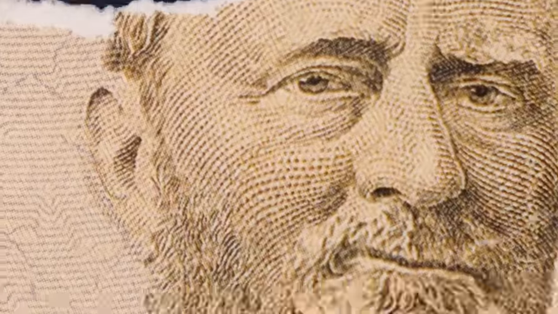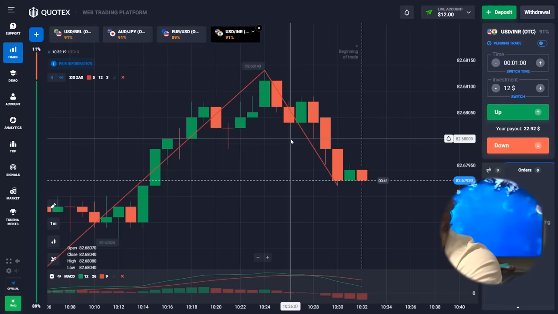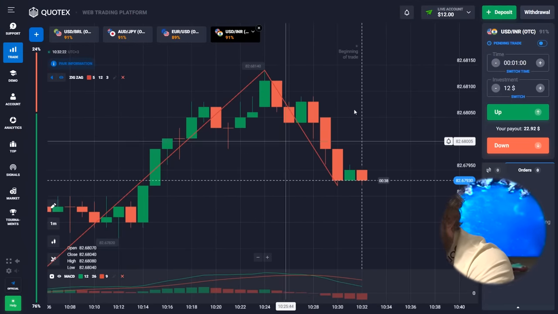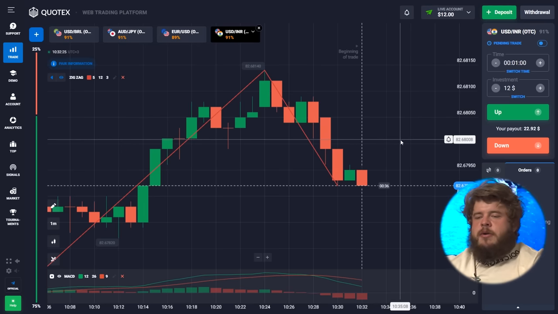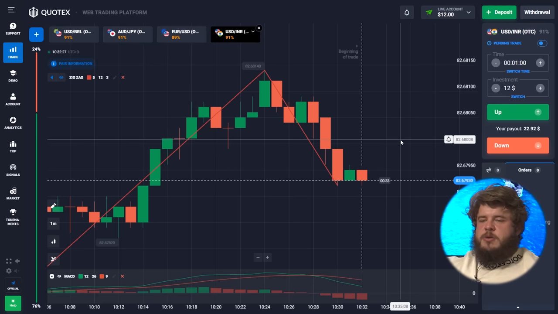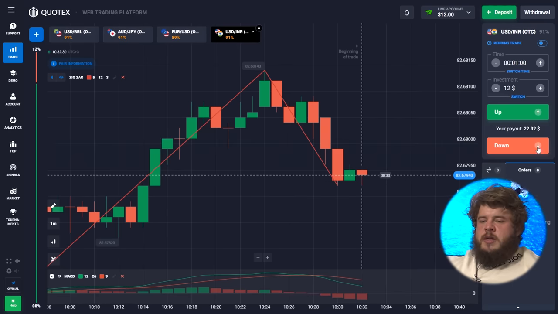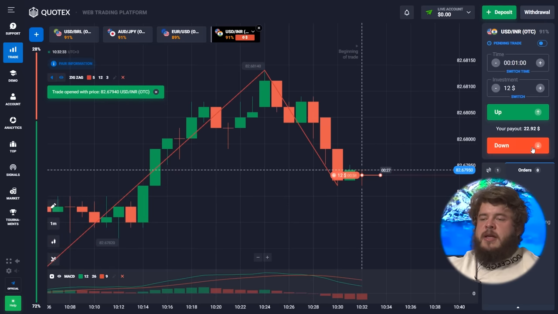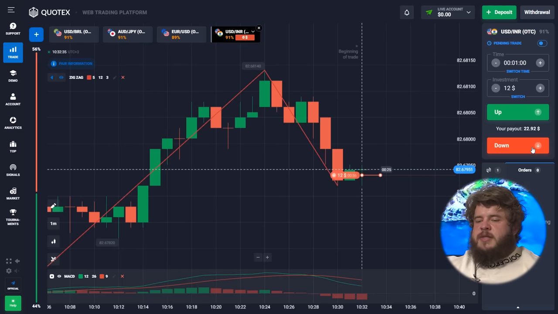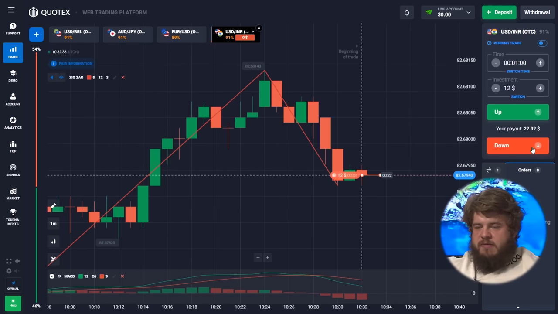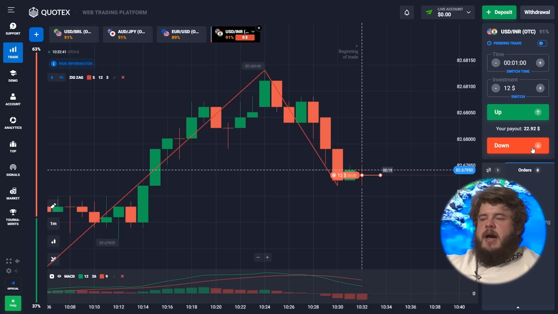So guys, let's stop talking right now and proceed to our trading activity for today. What do you have now? We have four currency pairs: USD BRL, AUD JPY, EURUSD, and USD INR. As always, we're going to use only short time periods of just 1 minute, and we're going to invest the whole amount of our deposit in each investment, so that we can save our time and enlarge our deposit as fast as possible. Our current deposit is $12.